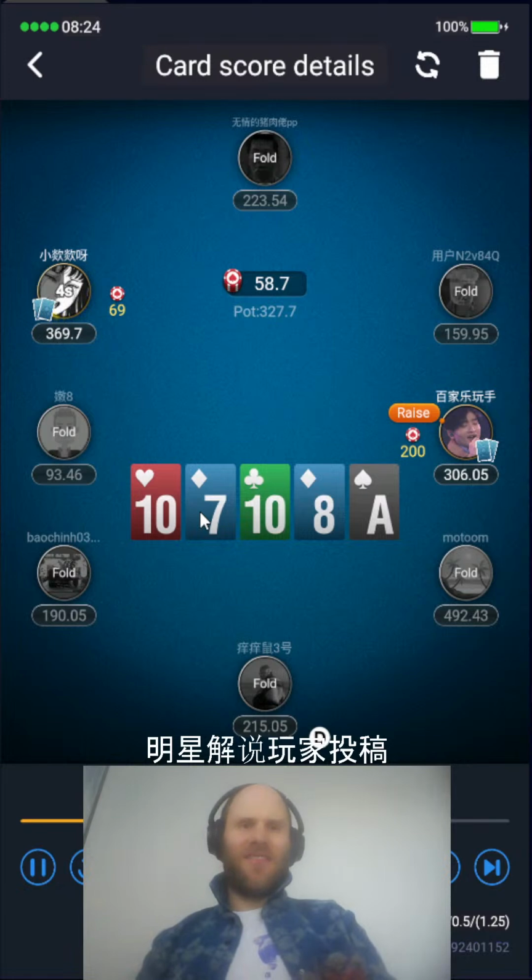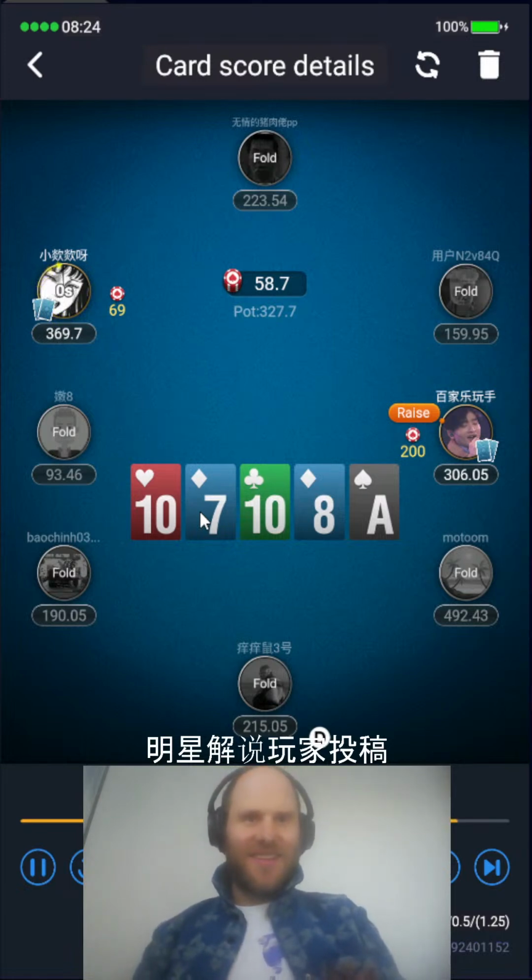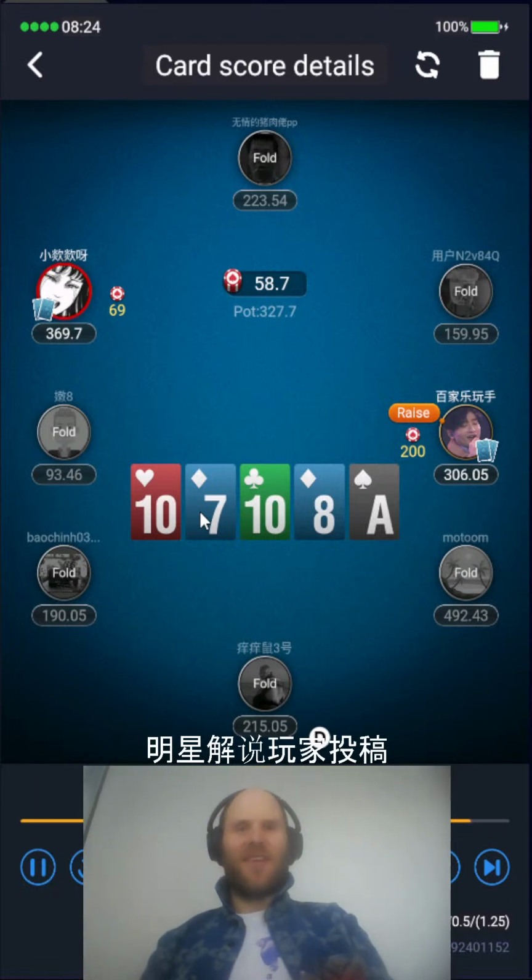So speaking of the last hand here, it sure looks like this guy who 3-betted the river here might have aces full. Let's see what he has.